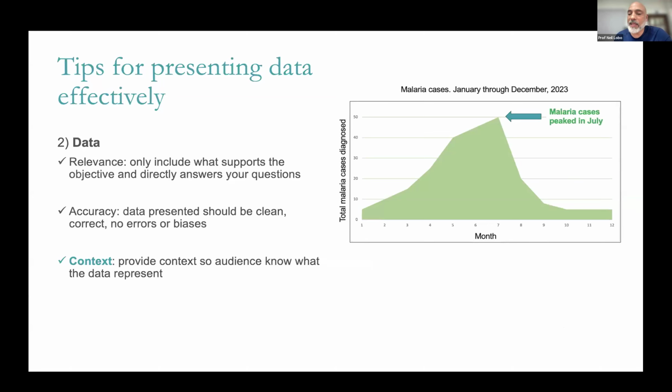And over here, here's an example of malaria cases, January through December 2023. And you can understand this is the month. January is 1, 12 is December. The malaria cases peaked in June, and this is the total number of malaria cases. So this is an easy way of explaining a figure and making it contextual. This figure could have easily been misinterpreted as the number of mosquitoes per person per hour or per night or per month, right? I hope you get that. But this actually meant, I made this data up as an example, the number of malaria cases.